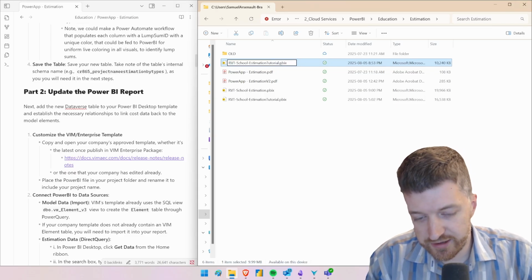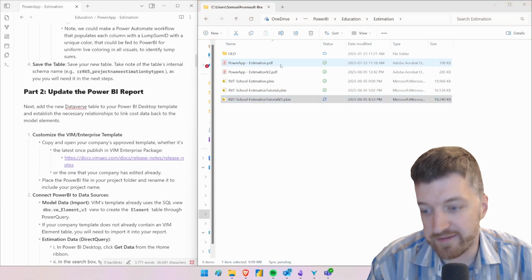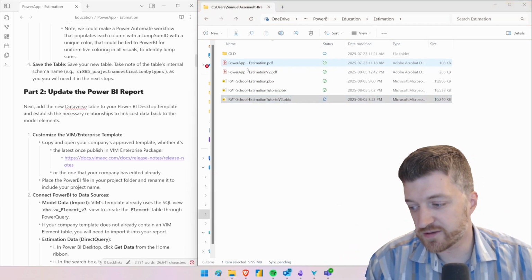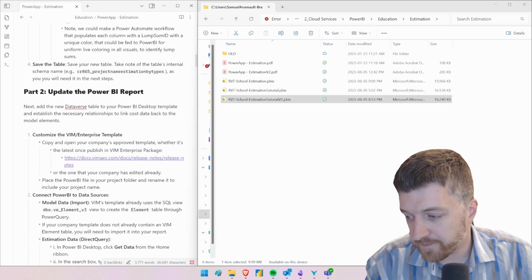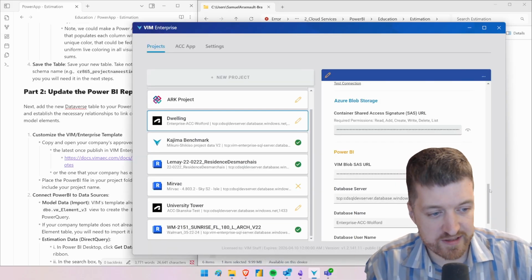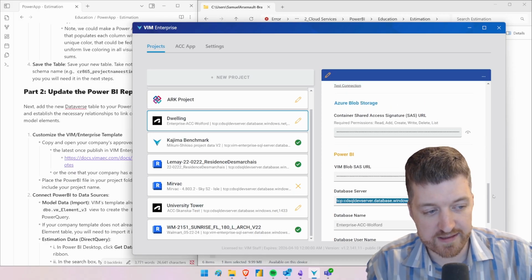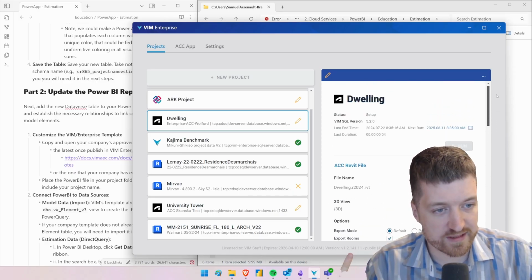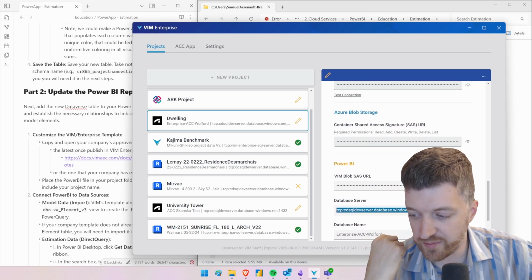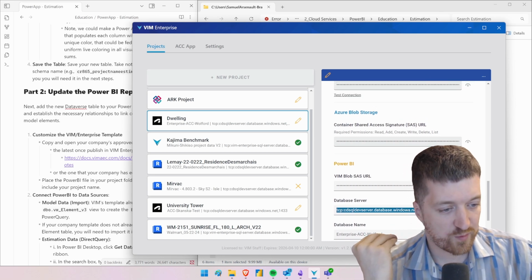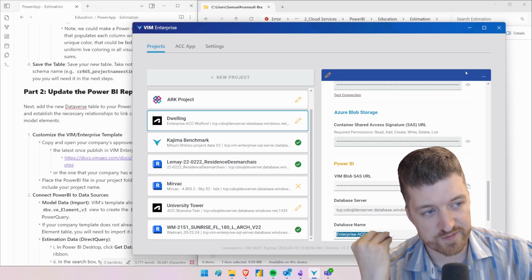Okay, so here I have an empty template, and this came from the enterprise package of Vim. This is going to allow me to point to a Vim project, which is going to grab my BIM and bring it into Power BI. So if you use Vim, you've done this 100 times before. In our case, we've converted, for example, this Revit file, and this is not the right project because my project's on another computer. But what we're going to be inputting into Power BI is the database and server name.